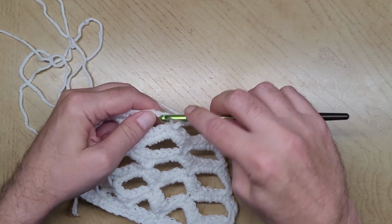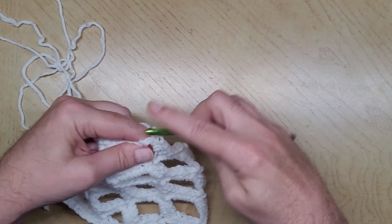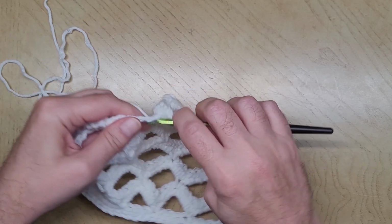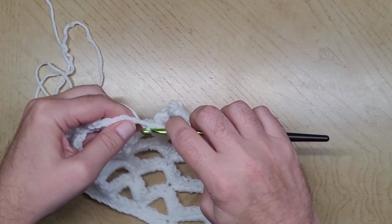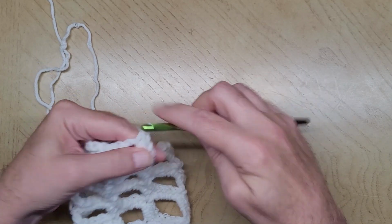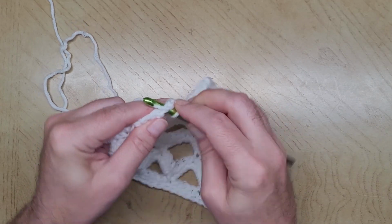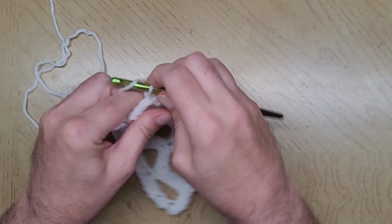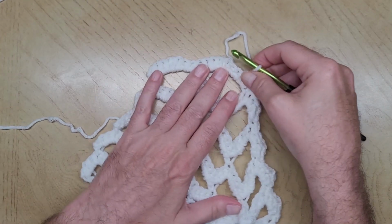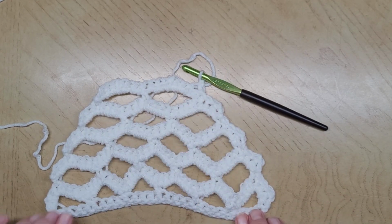Now we're in our last space. We're going to do our 3 singles. 1, 2, and 3. Chain 1, 1, 2, 3, and we'll do our single crochet on our last stitch. Chain 1 and turn your work. Now we're down to here. See if we stretch it out.